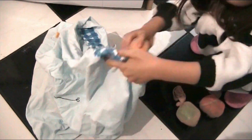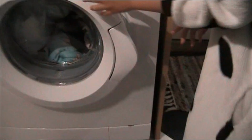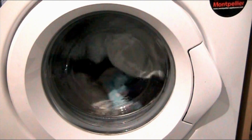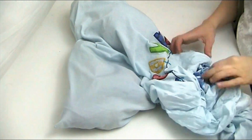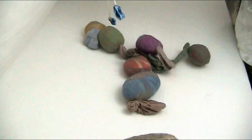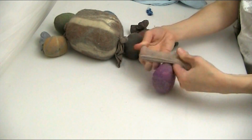It's always best to have your finished stones, well, they're not completely finished yet, in a cotton bag or a lingerie bag or something like that, so they don't stick to your other clothes, because sometimes the fuzz felts out through the stockings and gets on other things. So we're just washing it with a normal wash, normal amount of soap with another load of laundry, and ta-da, here's what they look like when they're finished. So the washing machine does all of the hard work. That is actually literally all you need to do.